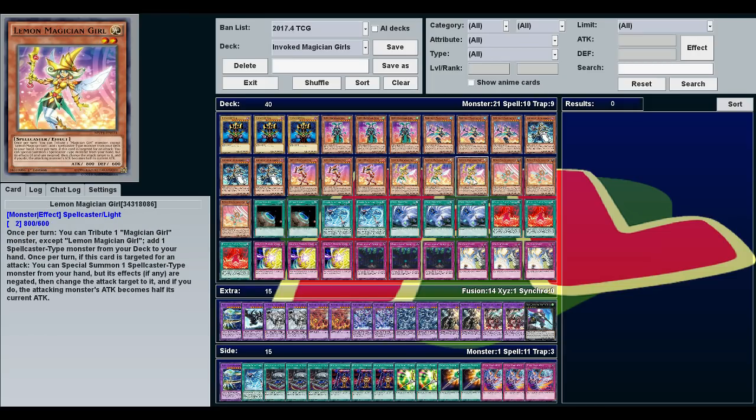Lemon Magician Girl, a little bit less utility, but still kind of useful. When it's targeted for an attack, you can special summon one spellcaster type from your hand, its effects are negated, change the attack target to it, and if you do, the attacking monster's attack becomes half.